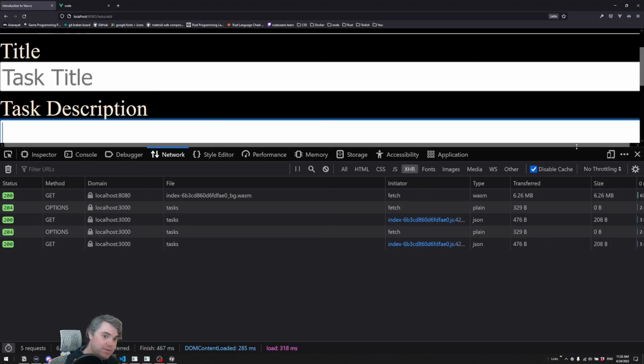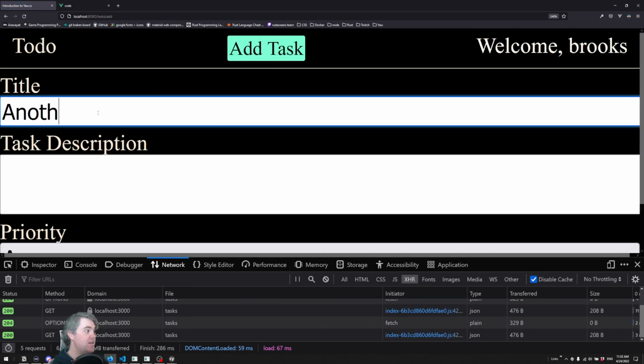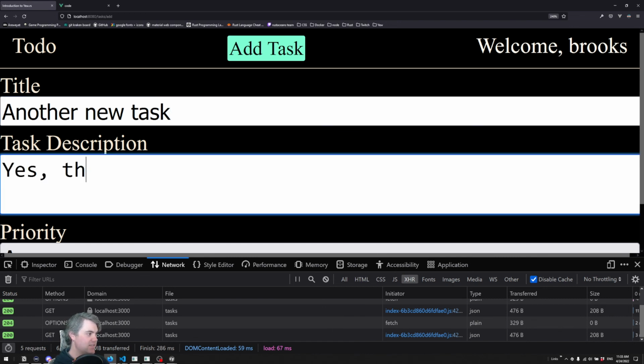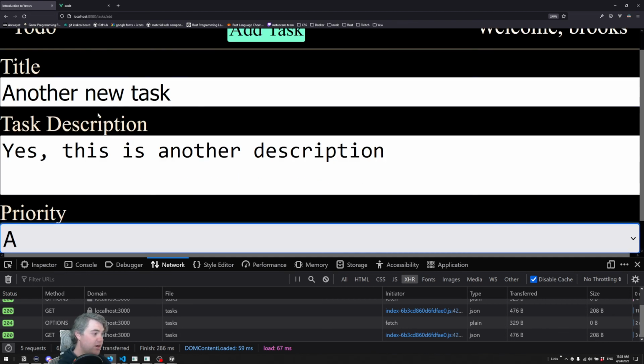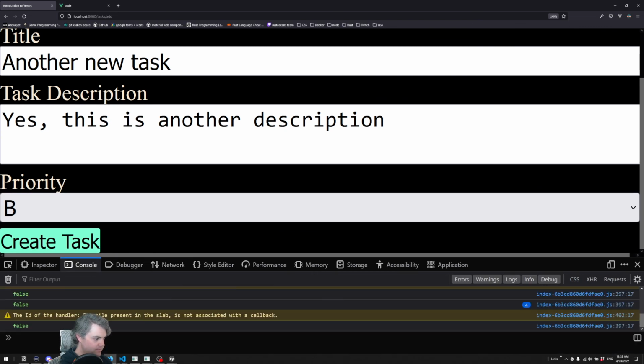So refresh. Okay, another new task. Yes, this is another description. Priority, let's make this one a B this time and create task. I didn't get an error.